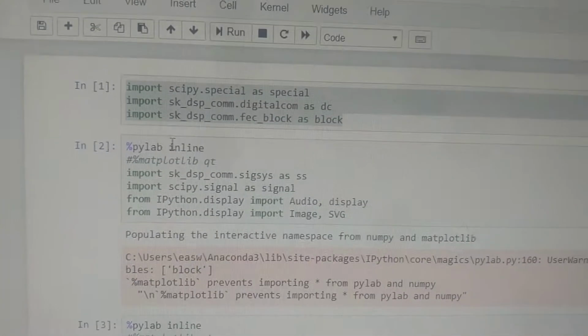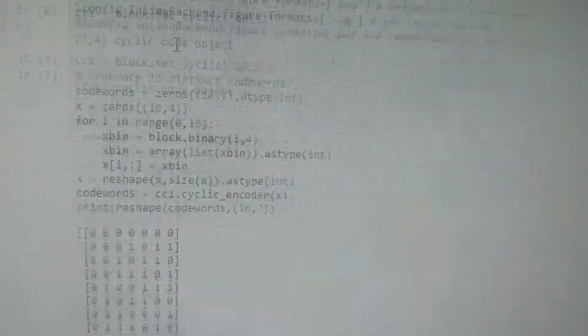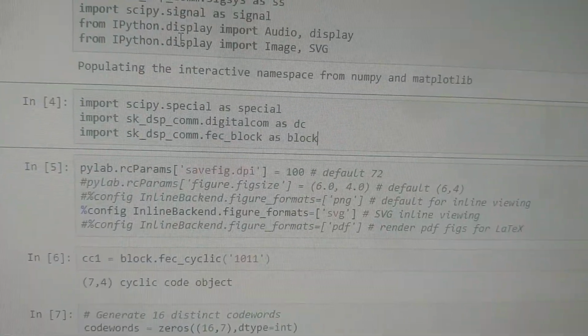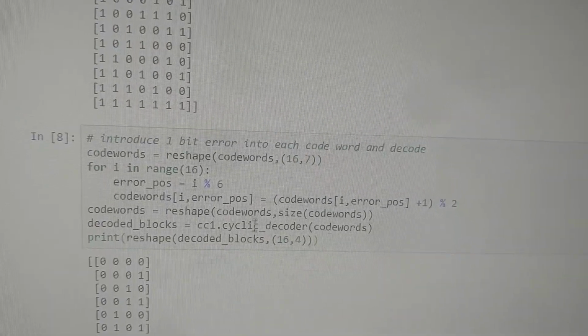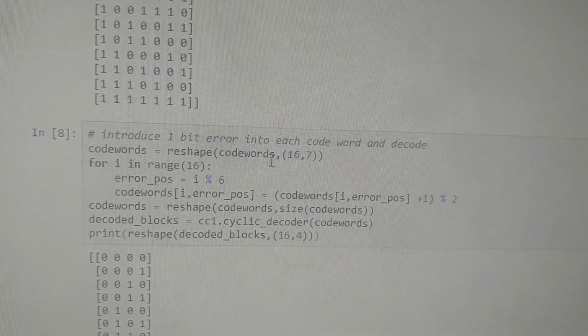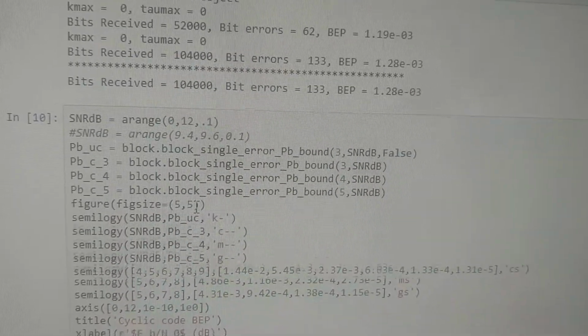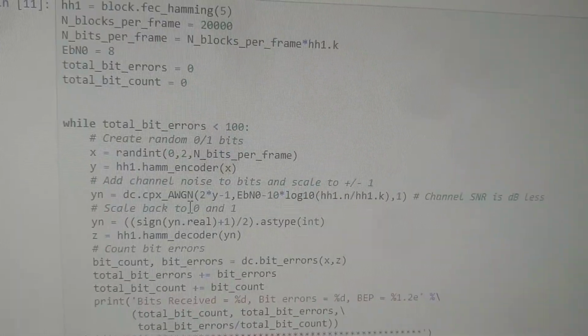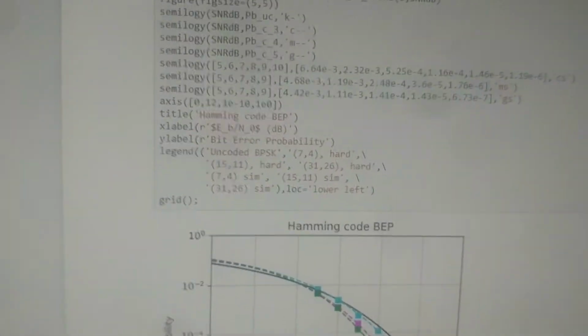Here we can see we import packages, then we add 1 bit error into each code word and decode it. So this is the way we can run the code on Jupyter. So let's check.